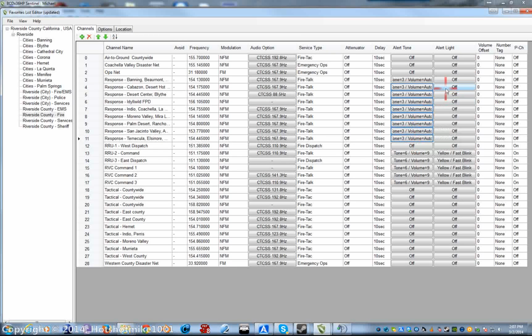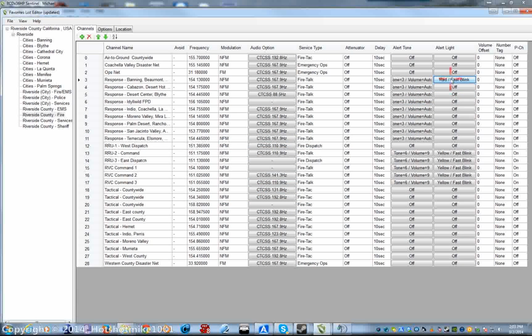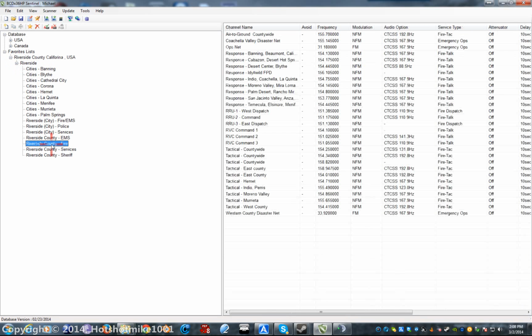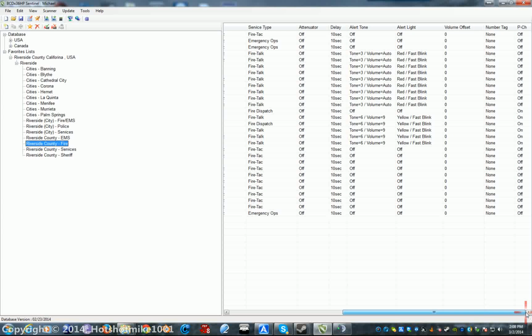Paste it in there and change the lights for this one to some random color. Fast. And so you don't have to have all of them as primaries, only the ones you really are interested in, such as the command channels. So go ahead and save that. Now those are set up. You can verify right here. So that's what you need to do. You can even put offsets if you want. I'll do that later. So I'm going to set that at +3 so these primary channels are louder than the others.